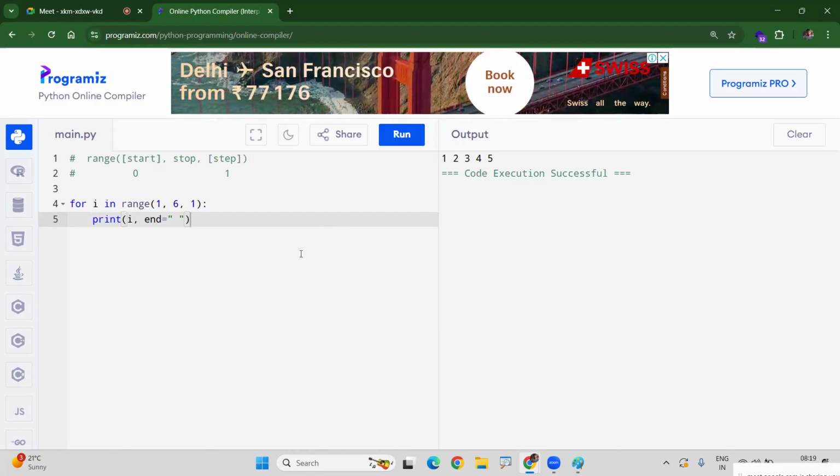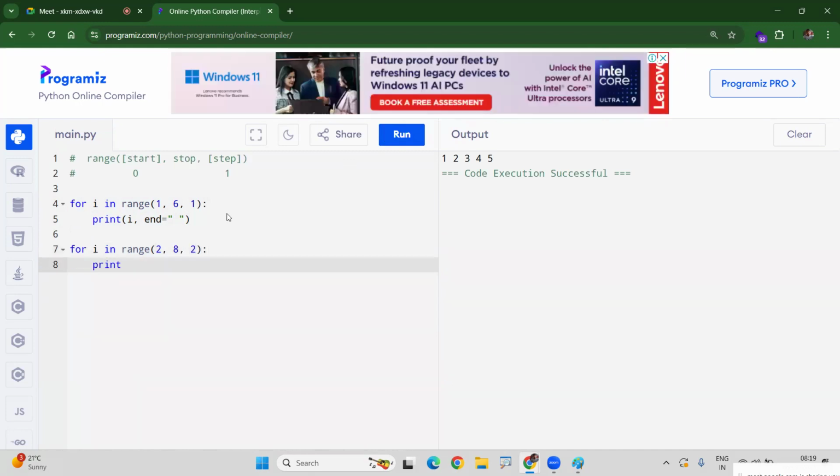It will print what? Side by side. This is. Okay. And here it is. Next, in the same way, I'm just printing for I in the range of 2, comma 8, comma 2 only, I, comma end is a space.